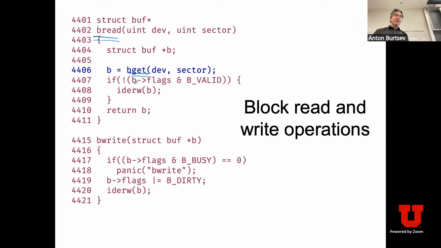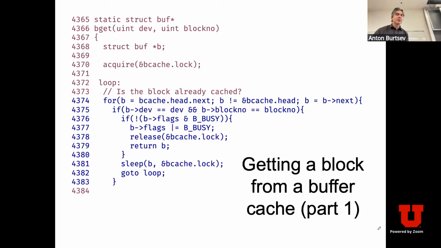This bget method essentially tries to check for a hit first. If the block is already cached in the buffer cache, then it's fine, I will just return a pointer to that block. And there can be different cases. If the block is not valid, it will actually be read from disk into memory. If it's already valid, it just immediately returns it to the reader, right? Make sense?